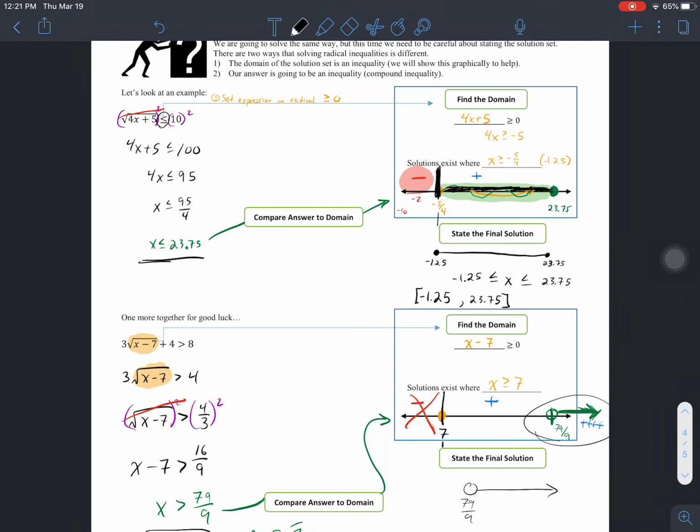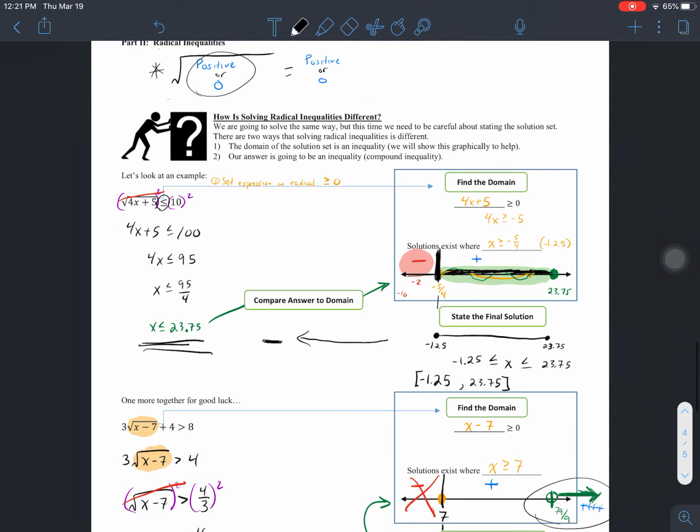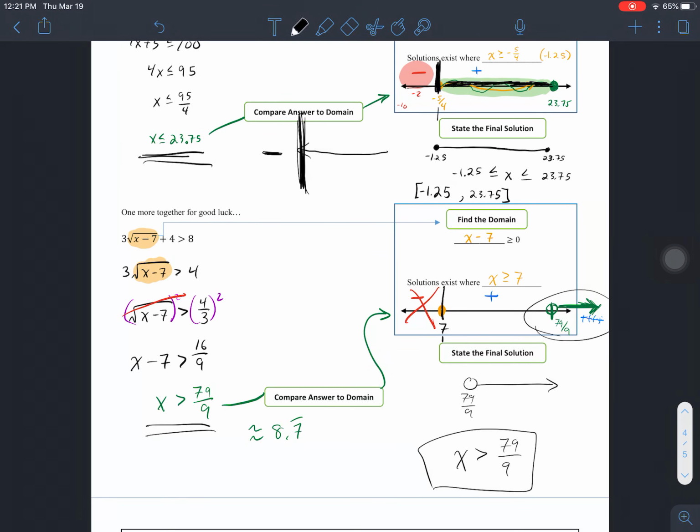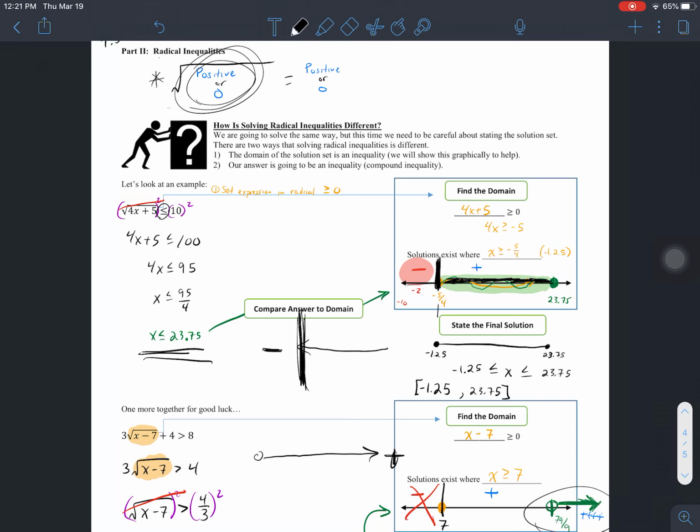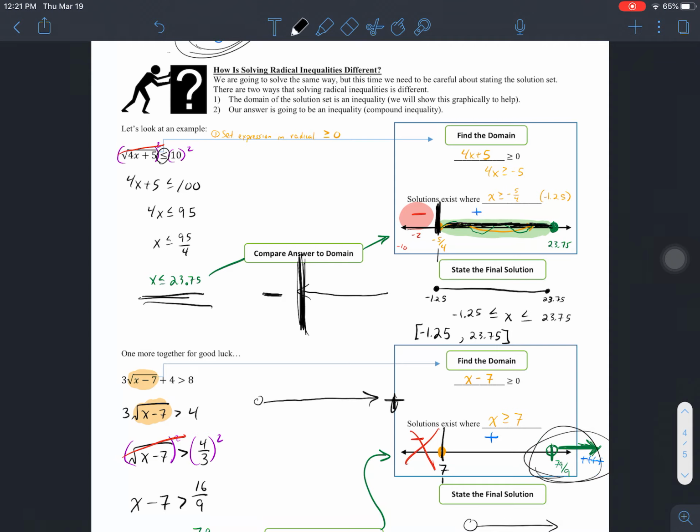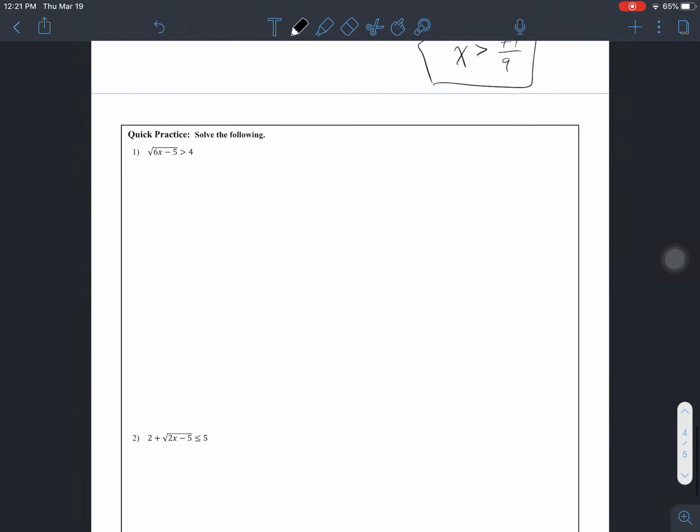So that's an interesting idea, is the less thans are pointing towards the left side of a number line where your negative numbers are. And you can't have a negative number inside the square root. So we have to create a stopping point with that boundary. However, the greater thans point to the right side, which are all positive numbers. And we are okay with positive numbers inside the square root. So maybe that's a way we can use to help us understand some of these things as well, is which direction are we pointing? Are we pointing towards the boundary? Because if we are, we're going to use it. If we're pointing away from the boundary, we're not going to use it.